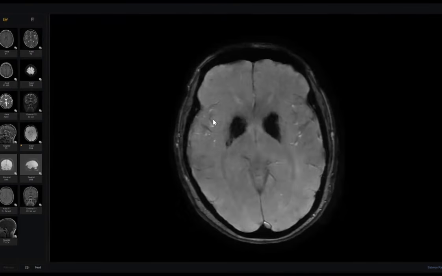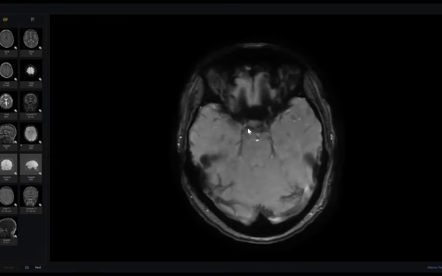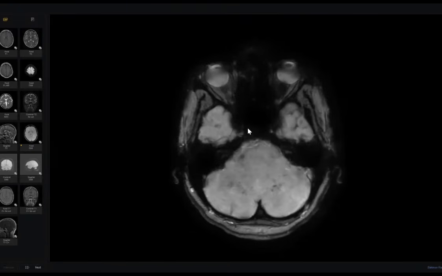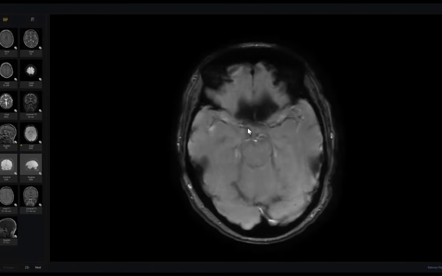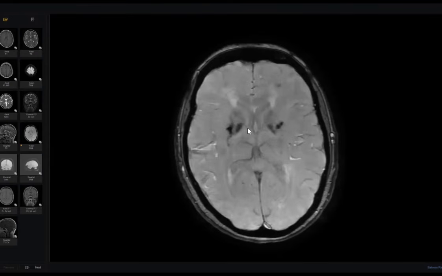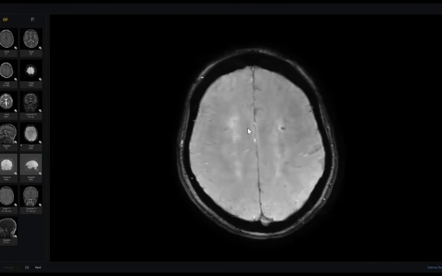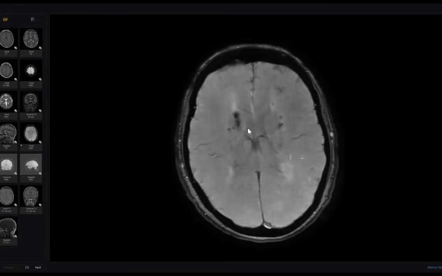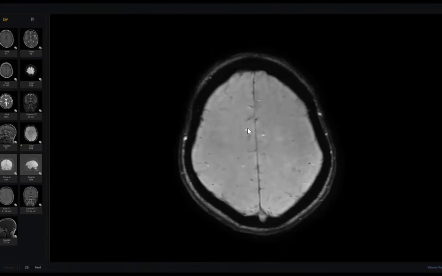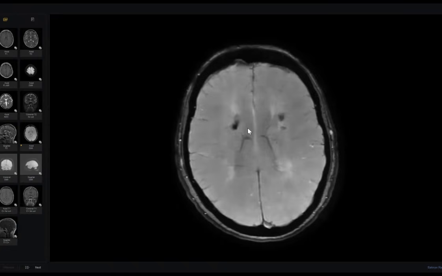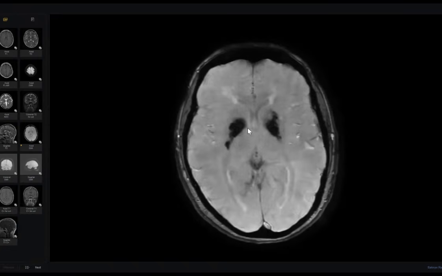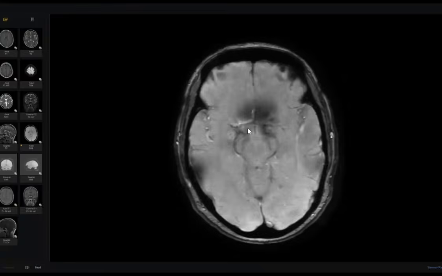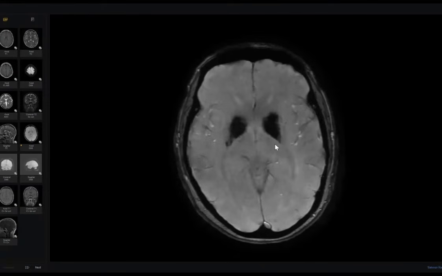Look at the location: basal ganglia, then dentate nucleus. This is a very classic deposition. Wilson disease? No. What else? And in the corona radiata. Hemochromatosis? No. There are very characteristic diseases. This deposition could be calcium or not? Yes or no? Yes, could be.